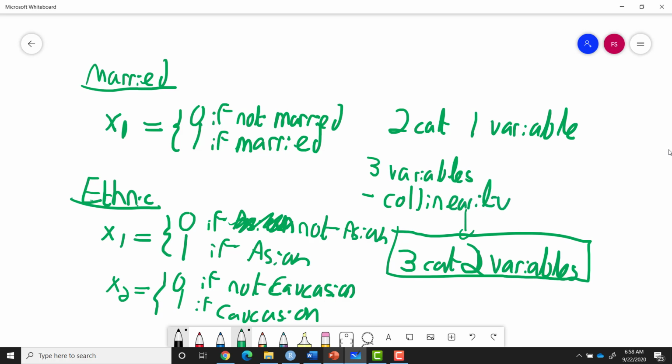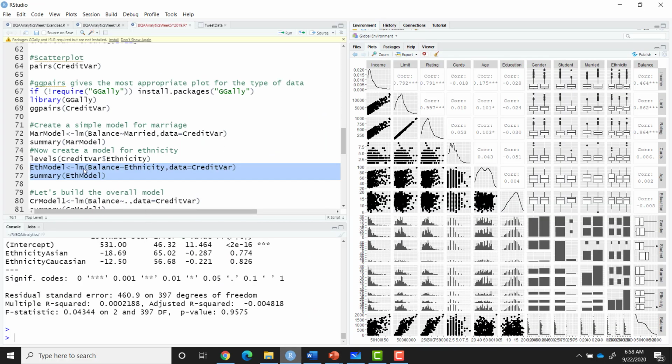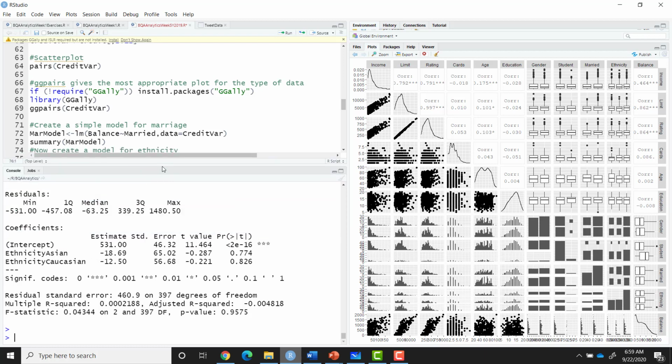And the technical reason why this is a problem, and again it's a little bit beyond this course, is that when we do regression we invert a matrix. And if we have this kind of collinearity, what we call linear dependence, in that one of the independent variables can be calculated from the others, then that basically crashes the regression. So that's not a good thing. Now, how does this actually relate to practice? Well, let's go back to this. And I actually put this math in the notes.